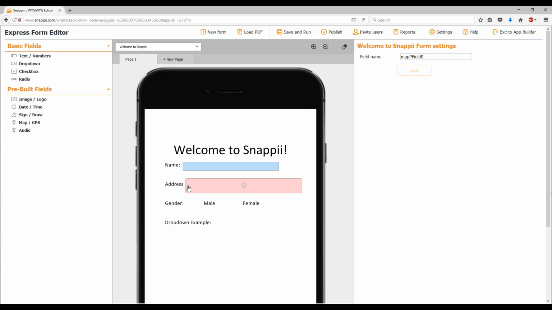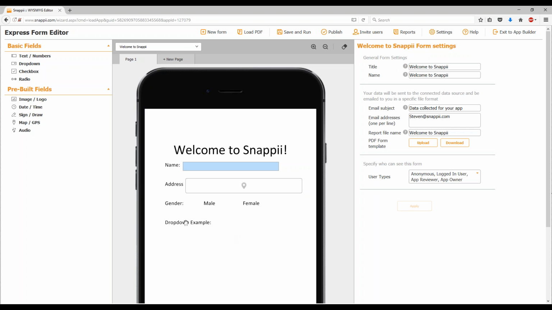Like if say you're acquiring information for a medical form or something, then I would probably put the text numbers field, because you know that that person's not going to live at that location that it's being recorded at that moment. So yeah, just do whatever is fit for the job.